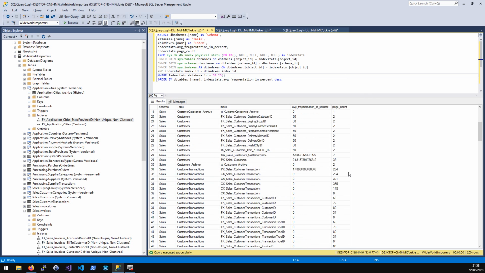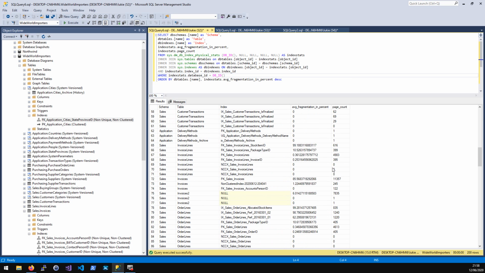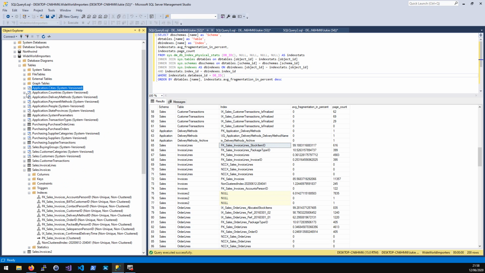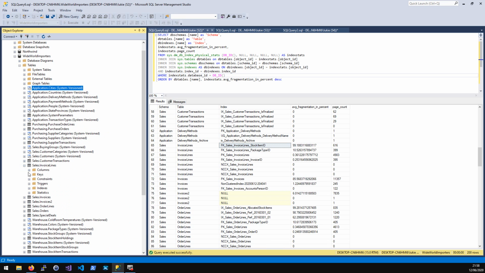If we find one here that's very fragmented and has a lot of pages, like say that one, sales invoice line stock item ID, 99%, 616 pages. Let's see what happens to that when we defragment it. Sales invoice lines, indexes, FK sales invoice line stock item ID.